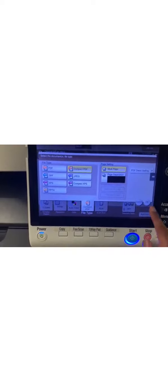And in doing so, it opens up the settings and formatting page. I'm just gonna ensure that my resolution is at least 300 dpi, so I get a good resolution image. And in the color, I can pick either black and white, grayscale, or just have automatic colors. And for today, for file type, I'm just gonna pick compact PDF. It just compresses the PDF that's coming in.